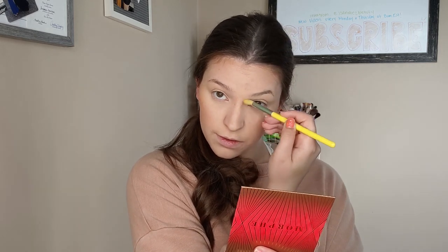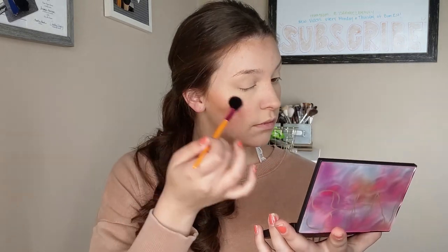For blush, I'm taking the NARS Exposed Cheek Palette and I really want to go in with this super fun bright shade. This is the shade Make You Mine — it's the really peachy one. The brush is not picking anything up — I don't like this brush, but I like the color of the blush. I need a highlight brush. I'm just going to go in with the highlight shade in this palette. I like that — very nice and soft, but still a good mix between subtle and bold. I'm going to do my brows real quick off camera because I don't have a new brow product to try, then we'll come back and do the eyes.